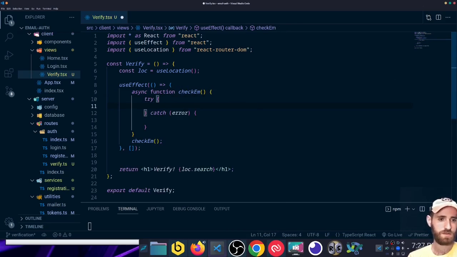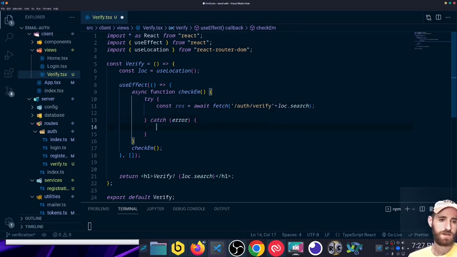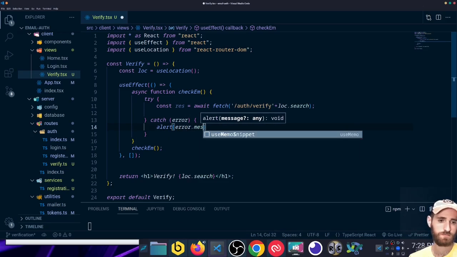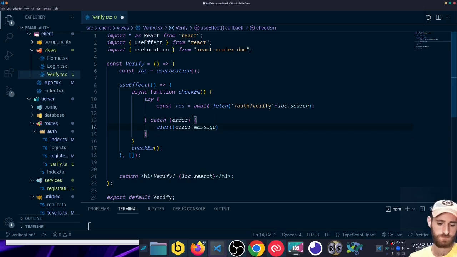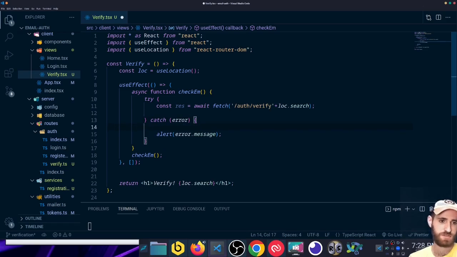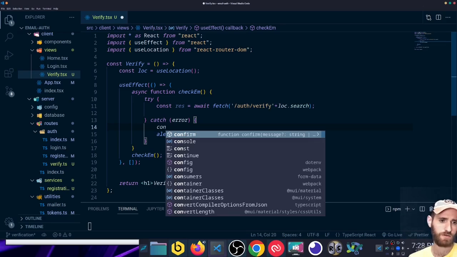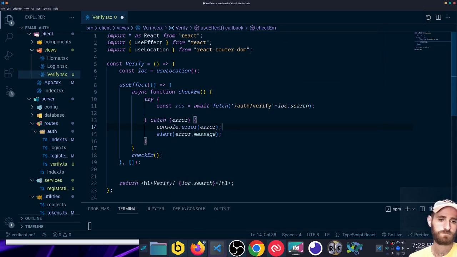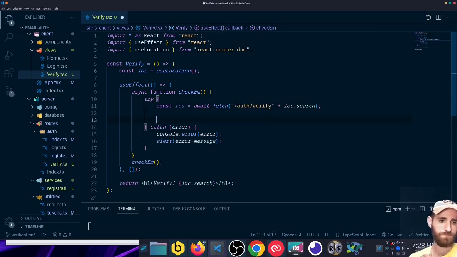Alright, so I'm going to go ahead and grab that. I know that I've got my fancy stuff on the login, but I'm just going to use the standard browser alert here, and just alert the message in the event some kind of networking error happens. Nothing should. I'm not going to deliberately throw an error. I might, actually. I don't know. We'll see. Otherwise, we'll throw up a console error.